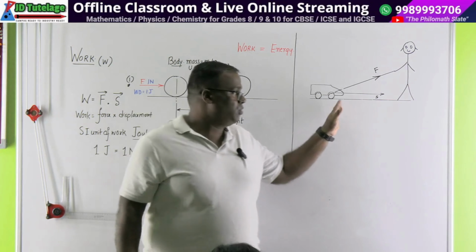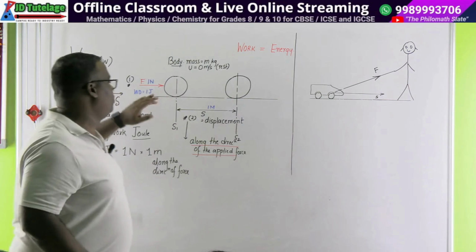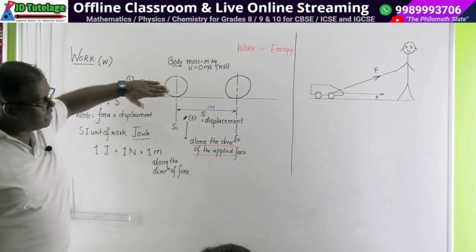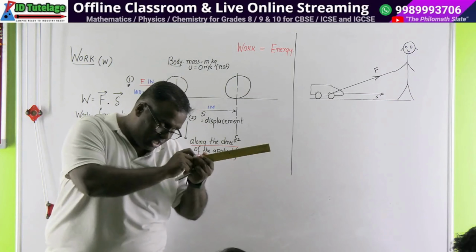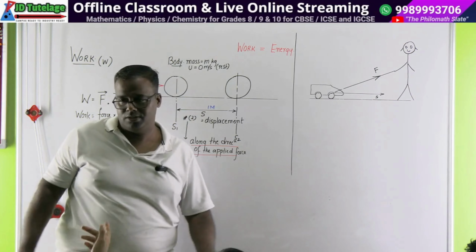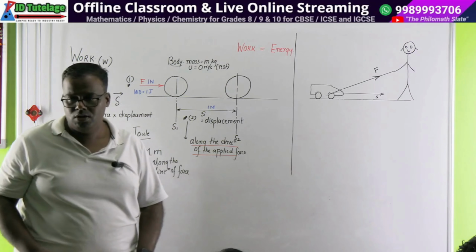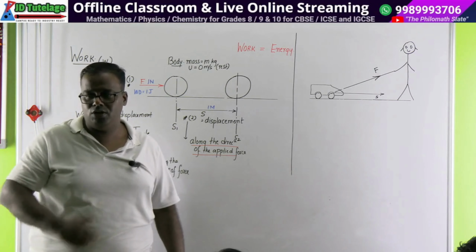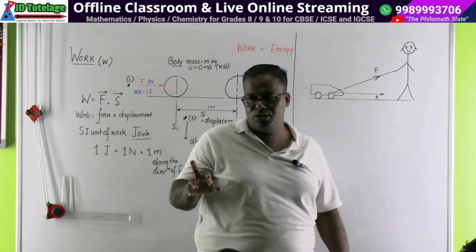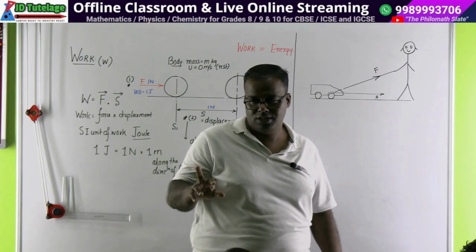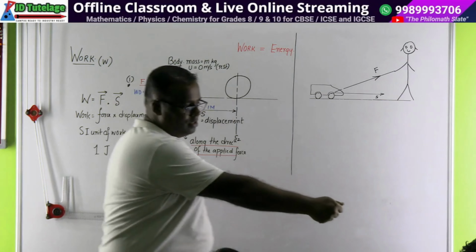So this scenario, Zoe, what we are trying to say, look at this scenario here. If you're giving the force in this direction, this is like a snooker board, billiard board. My force is in this direction, the ball is also going in this direction. There the force is also in that. No. Do you pull? You have got a pet dog with your house. How do you pull the pet? Generally, man never takes the dog for a walk as per physics. Dog takes the man for a walk.